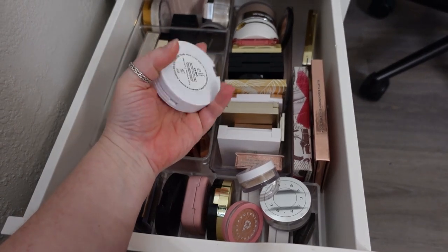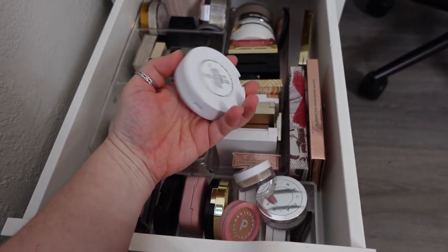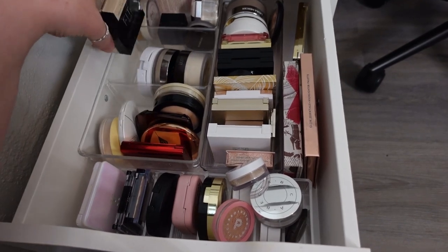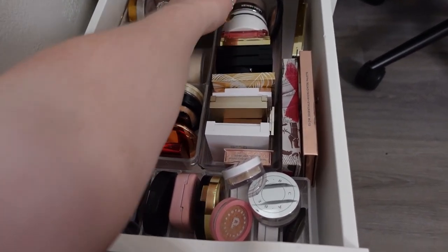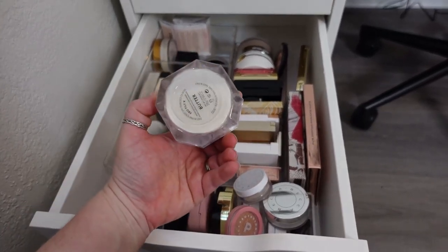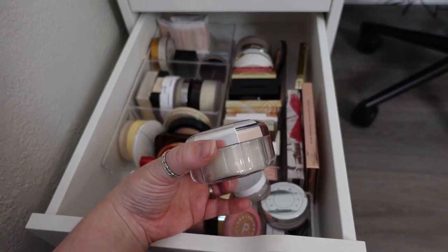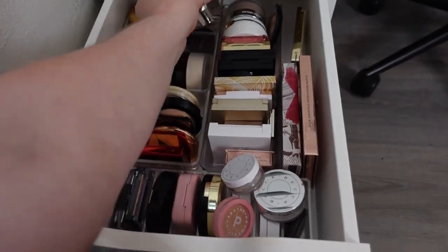Your good old Maybelline Fit Me powder — I like it, but I like the banana one better. I have one from Fenty. I guess I'm kind of on the fence — I think she sells them in smaller sizes. I do like this, I just think it's more than I'll ever use. It's a heavier powder than I usually reach for these days, but I don't want to get rid of it just yet. I'm gonna hold on to it. I have one of my Holy Grails back here — it's the Beauty Bakery flour setting powder, and I have a backup of it back there. And then I have the Easy Bake one from Huda — it's just a small one. I do like it, but I don't think I like it over some of my other lighter weight ones.